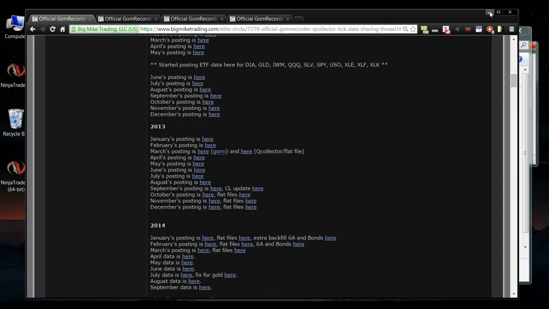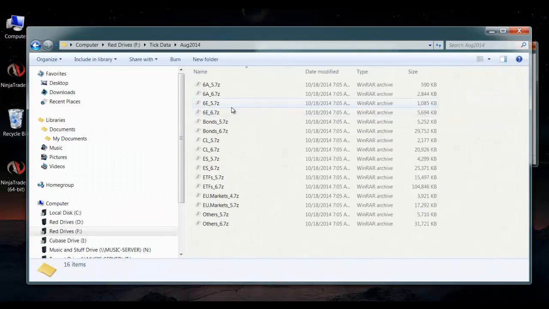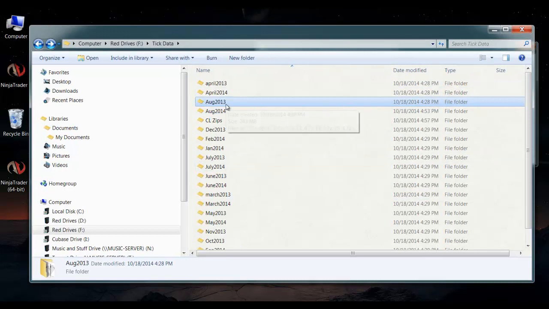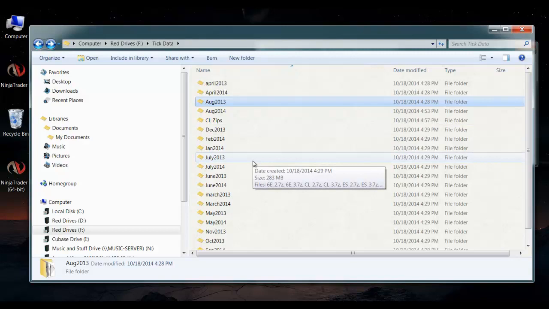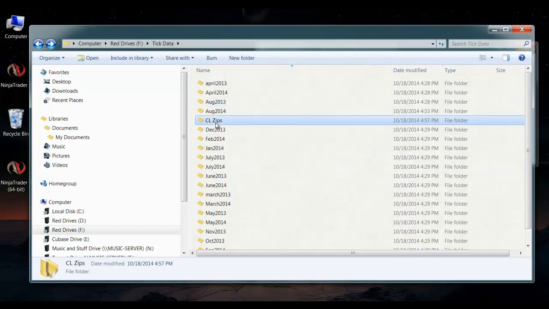All right. Now, these are the ones that I suggested that, because they're named the same, you put them into their own folders. Okay, so we want to do a search that's going to isolate just the symbol that we're looking to uncompress at the moment. Now, I don't suggest that you try to do all of them at once. This could get real crazy for you. For instance, before I created this video, the first one I did was CL for oil. So in this example, we're doing ES.